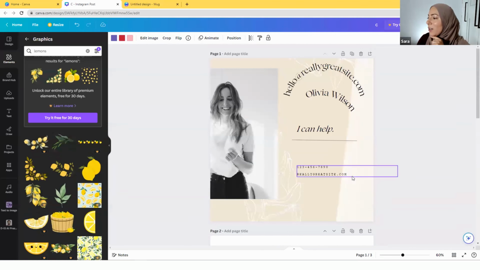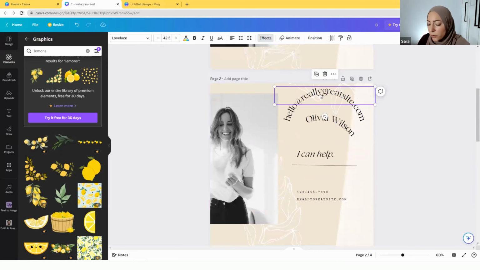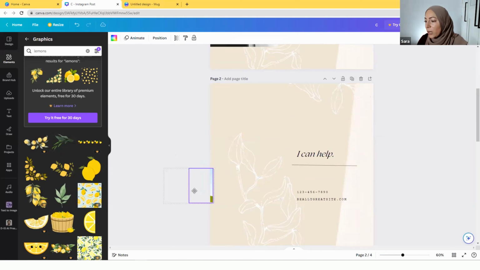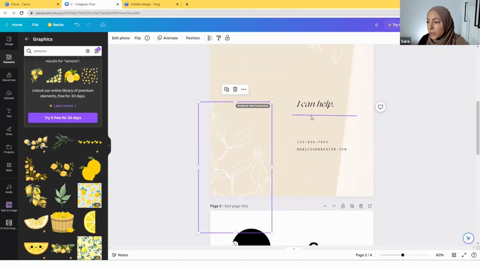So if I go back here on top, if you wanted to keep creating many posts that have the same design, press on duplicate instead of using the plus. So now that it duplicated, all you have to do is just erase a few elements and keep the same background color. Okay, so keep the same background color and then add more elements to it.